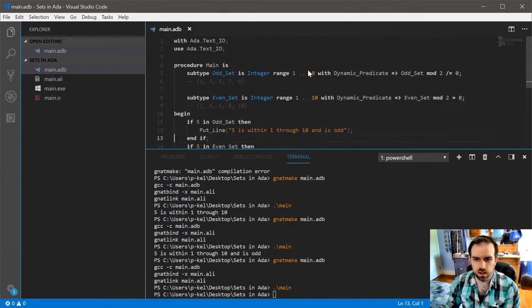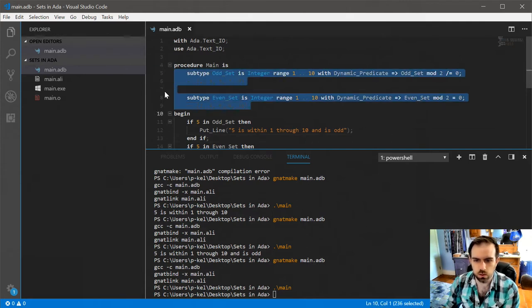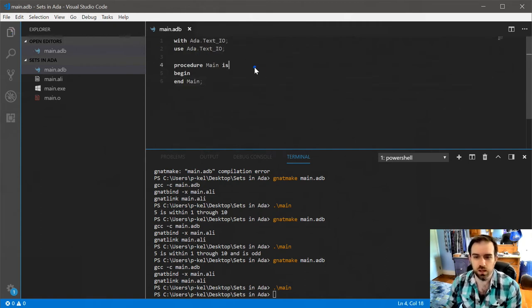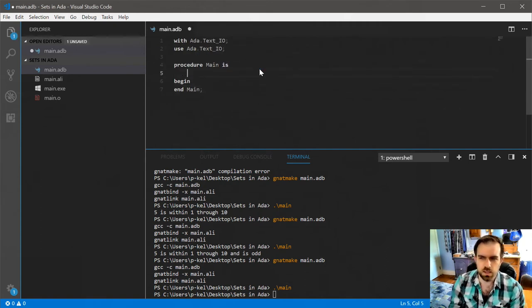Now, this actually isn't the only use for sets. We can do this with non-numbers as well. And, in fact, basically any discrete type, I know for sure. I'm not sure if it's any scalar type. Well, I'll show off the other discrete, which would be enumerations. I'm going to be doing it with character. And then we'll do a little bit of a test to see if it works with any other scalars.